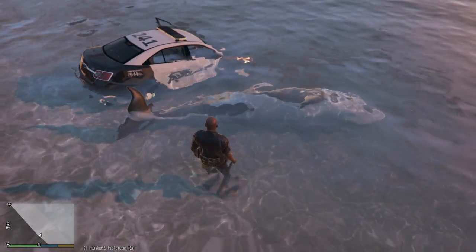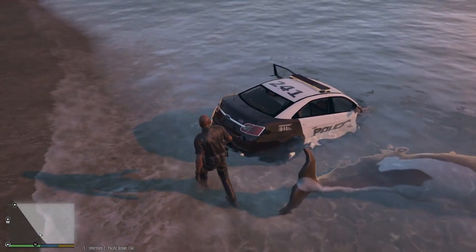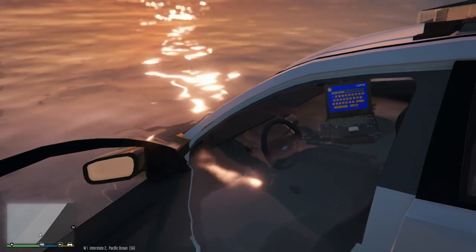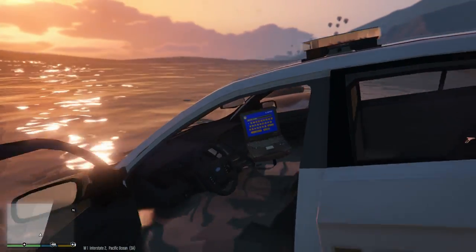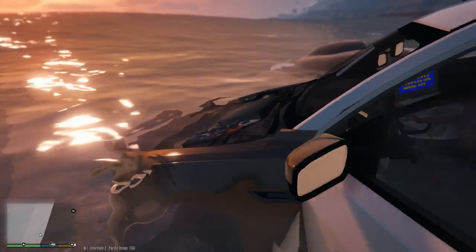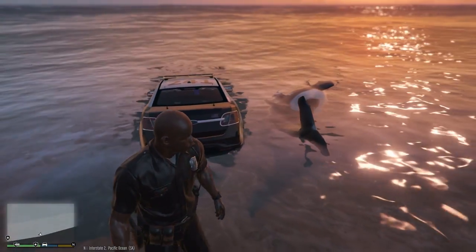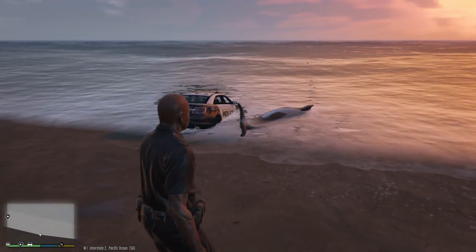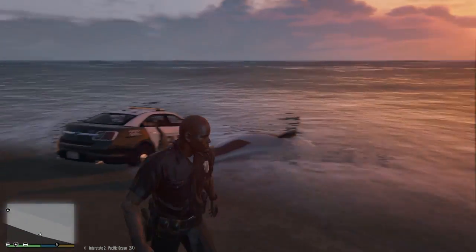Alright, so we tried to save the whale, we ended up ruining our squad car here. I don't know if there's a way we can get it out. No, it's just toast. You can tell because the screen's a normal brightness now. And it's not letting me get in, so we'll let the city pay for that. Well, we tried to do the right thing. We tried to save the whale, and, unfortunately... Wow. Does not look like the whale made it.